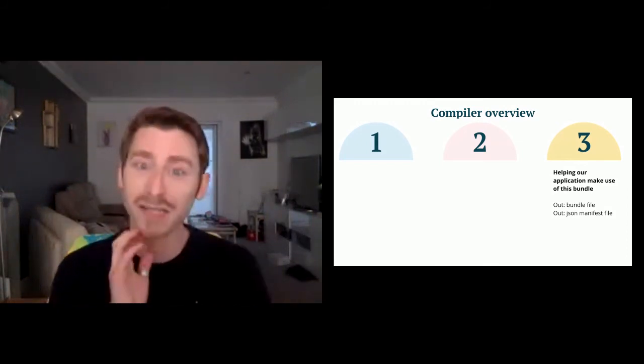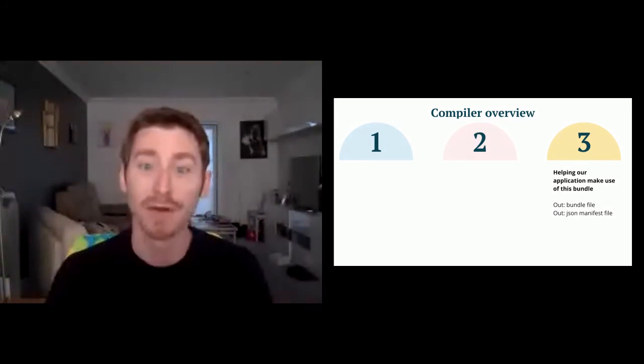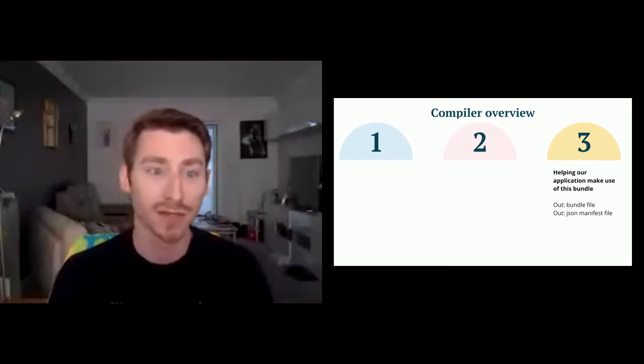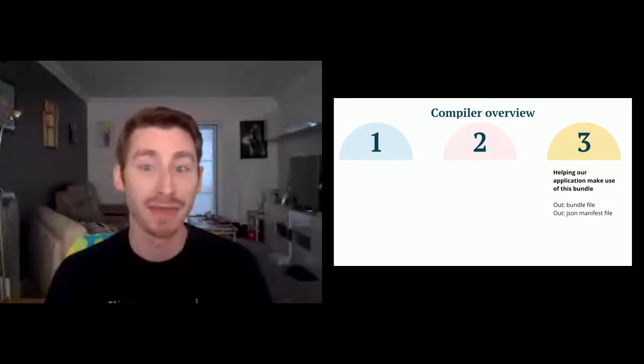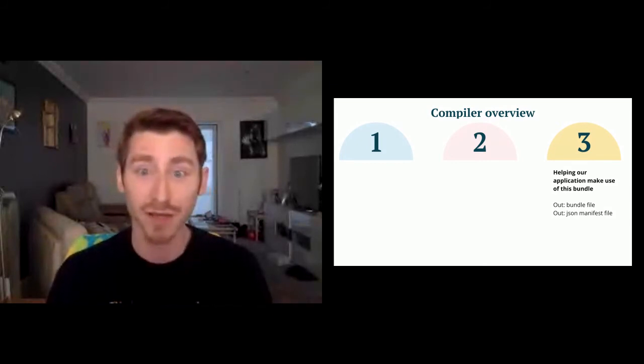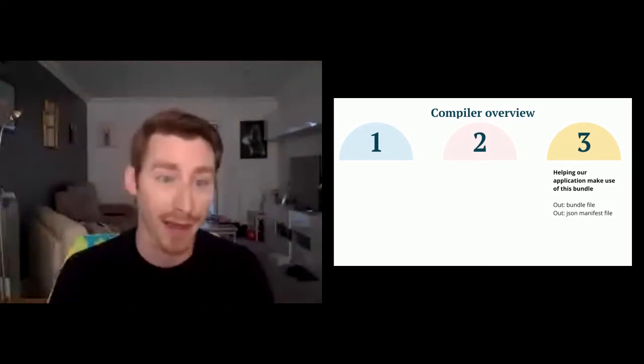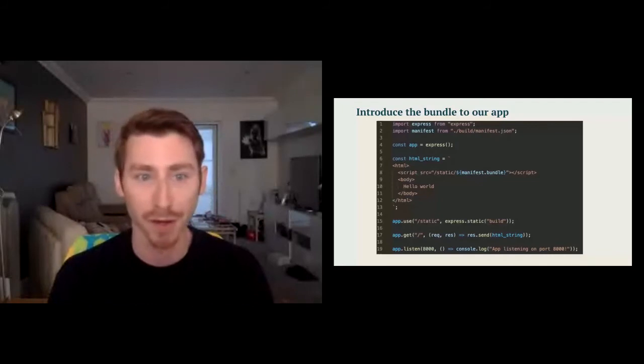The last thing we do is run a small Express server application, which pulls the bundle name from the manifest, and you can see that on line 2. Then we expose the build code under a static route on line 15, very standard Express stuff. And the index page returns HTML with a script tag, which downloads the bundle. You can see that on line 8. We call the manifest.bundle here.